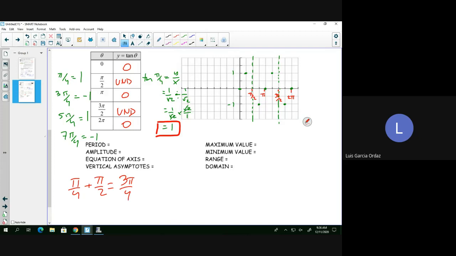Okay, so we know at pi over 4, tan gives us positive 1. When we're at 3 pi over 4, we're in quadrant 2, which means we're going to have our x be negative and our y be a positive value. So a positive divided by a negative gives us a negative number, which would be negative 1. Let me just show you that briefly. So what would our y be in quadrant 2 in the unit circle for 3 pi over 4? Root 2 over 2. Yeah. Divided by, what's our x? Negative root 2 over 2.